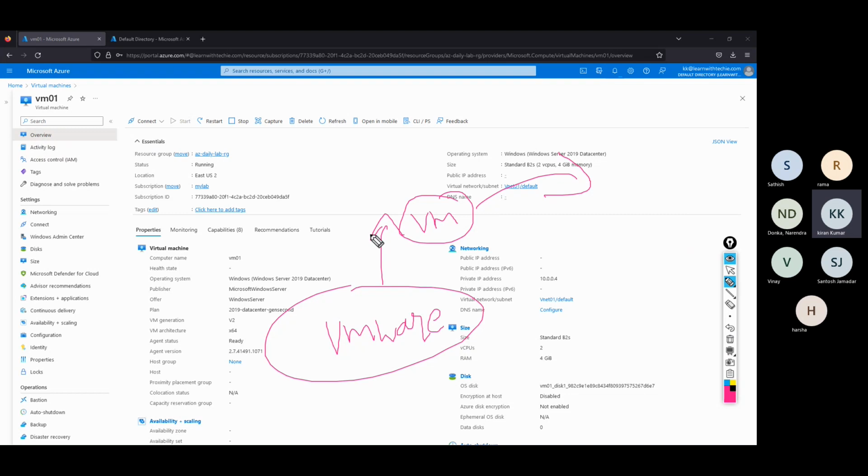Can I attach it or not? Yes, you can. But at the OS level I don't have privileges, so I can't log in. That's it. But everything else related to the laptop, I can perform.